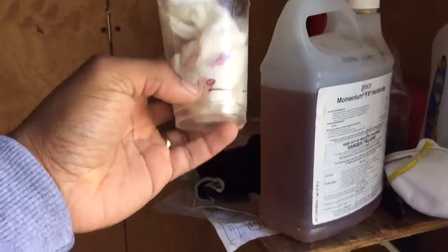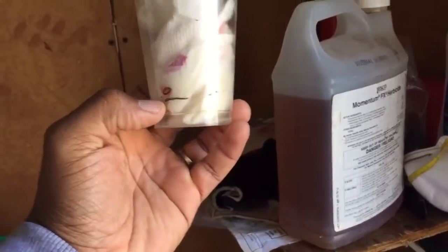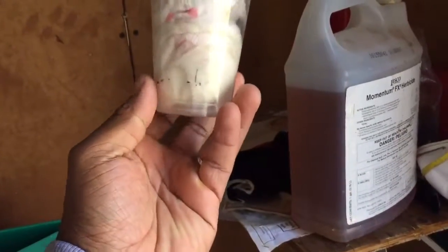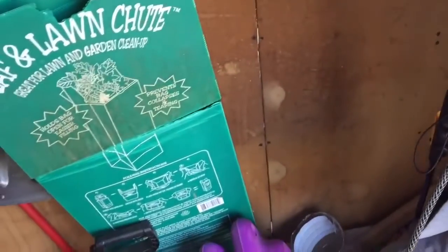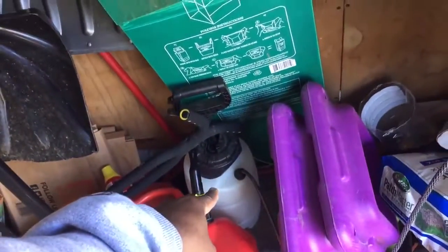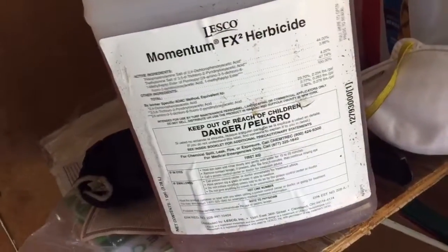So on this cup, I put it on the scale to weigh it. It's 1 fluid ounce. I use 1 fluid ounce. Sometimes I go up to as high as 1.5 fluid ounces. And I use that for the 2 gallons of water. That's it. So 1 fluid ounce. I can't even see how many fluid ounces this whole gallon is. You can do the conversions if you want.